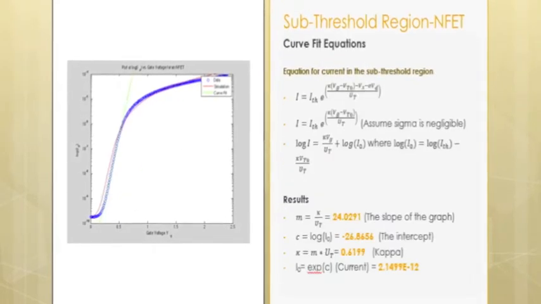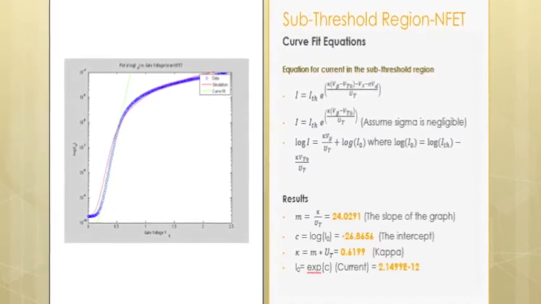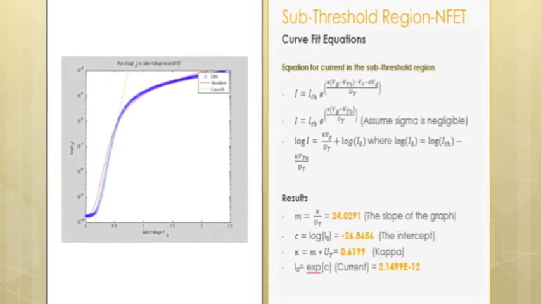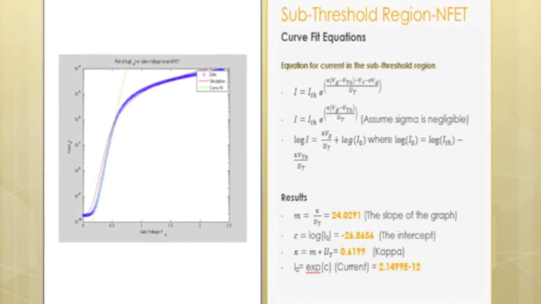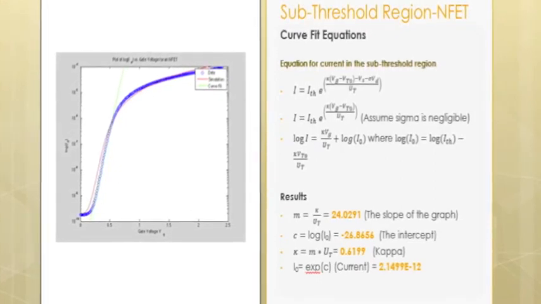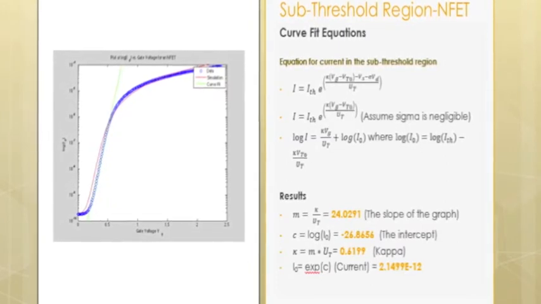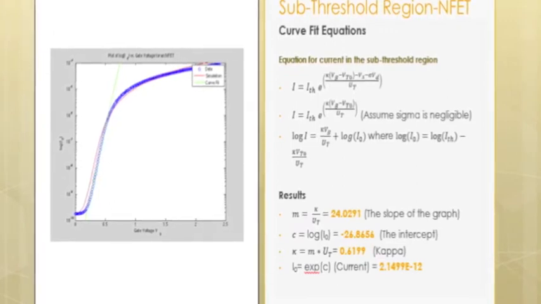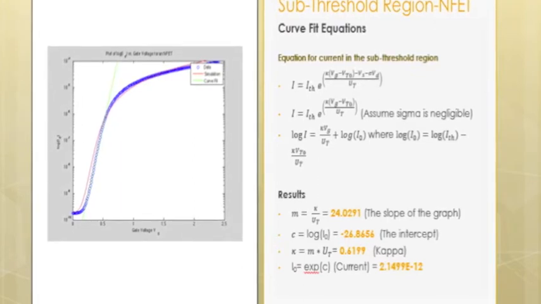The previous graph highlighted the above threshold region by taking the square root of channel current. In order to focus on the subthreshold region, we will take the log of channel current versus gate voltage. Using the slope-intercept technique and the subthreshold equations listed above, we can find the I0 and the subthreshold kappa. As you can also see from the simulations, near the y-axis of the dotted blue line, there is some diode leakage in the experimental data where we don't have that in the simulation data.